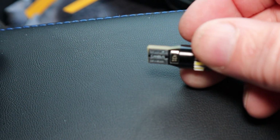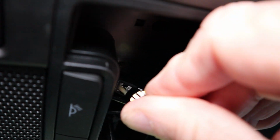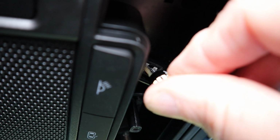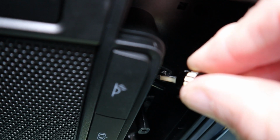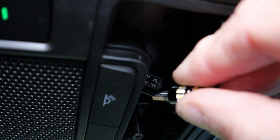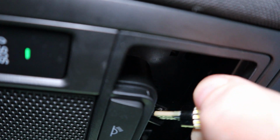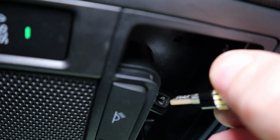So all you do is, just the same, offer it up to the slot, push in. Like I say, I'm going to have to put the camera down to do this, but it's exactly the same. You just push them in. These connections on here are a bit wider, but it will go between the spring clips, and then turn the bulb on and see if you've got it right way around. If it's not lighting up, twist it round and put it in that way. So I'll put the camera down now till I've put both bulbs in.